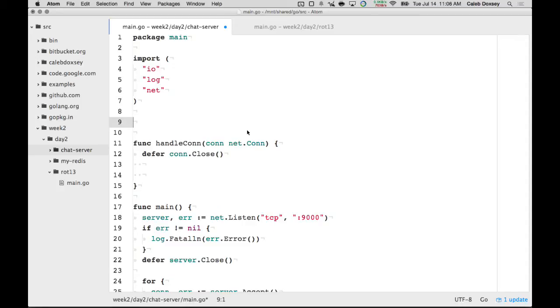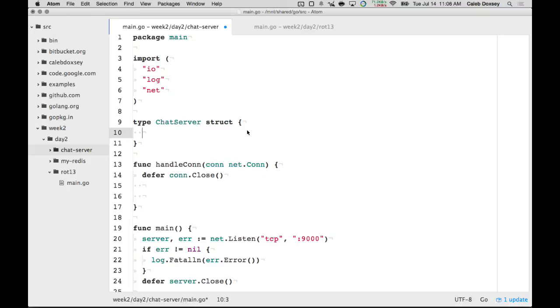So I want to create a type chat server. And what does a chat server have? So imagine the chat server is just a single room of a chat server. Okay. So you log in, you give yourself a username or something, and then you type messages, and everybody else can see those messages. So it usually has a lot of profanity, right, hostility. Those are the things you have to add. We're just making the plumbing behind that.